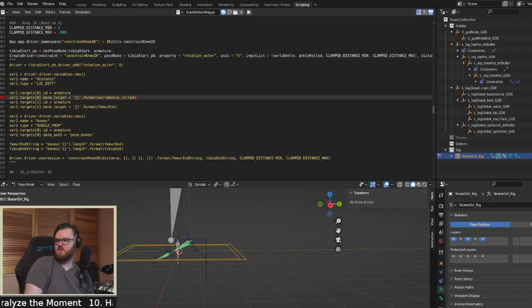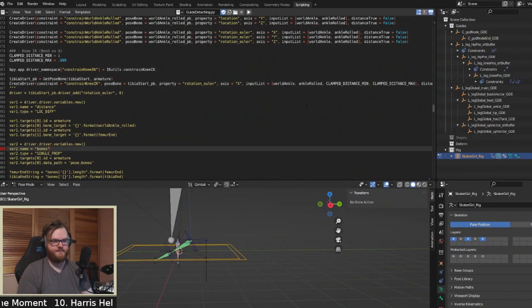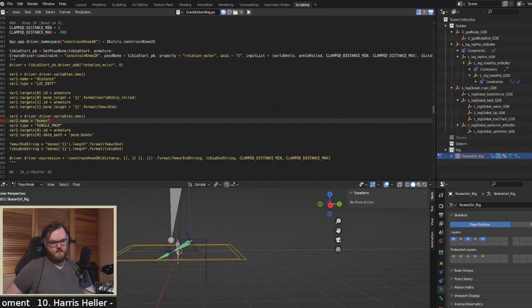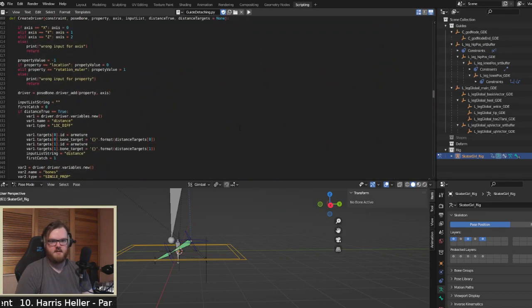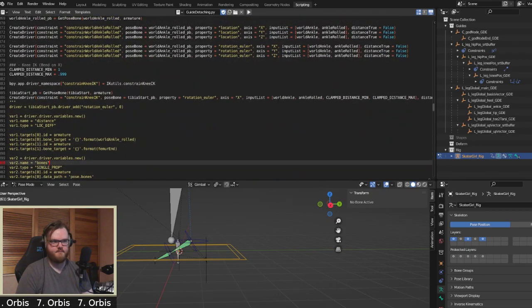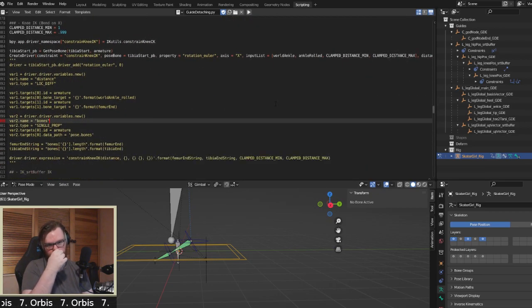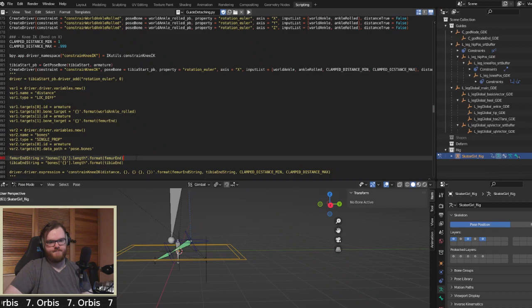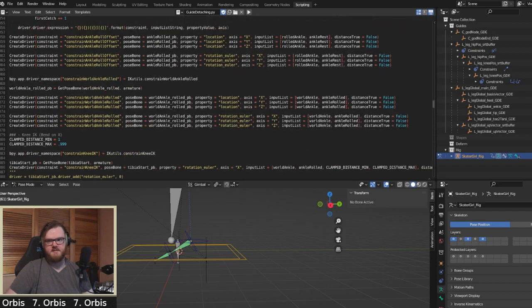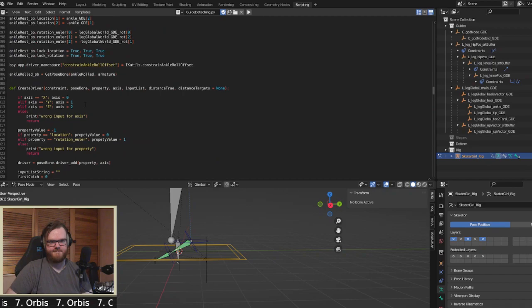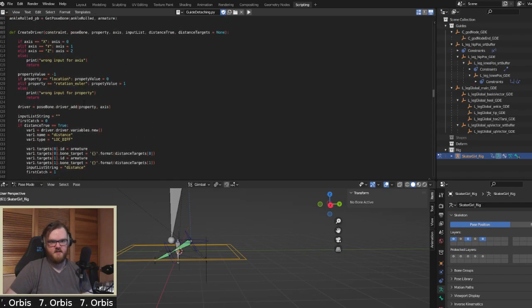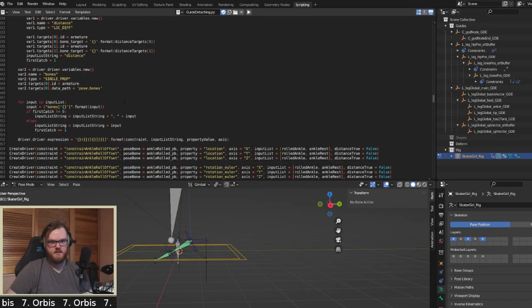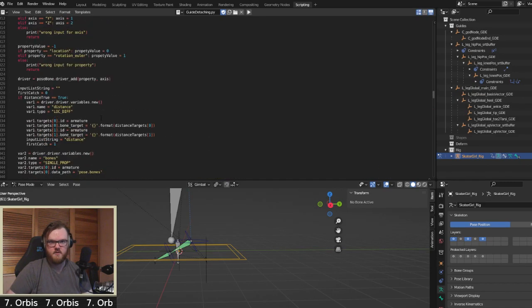E1 not found. Oh, I guess I shouldn't hard code it like that. Where am I actually assigning?